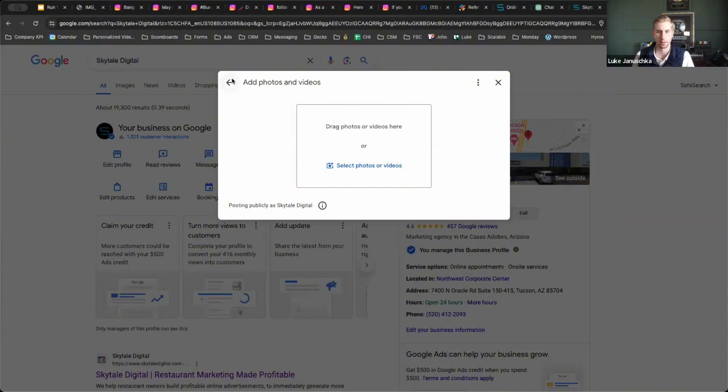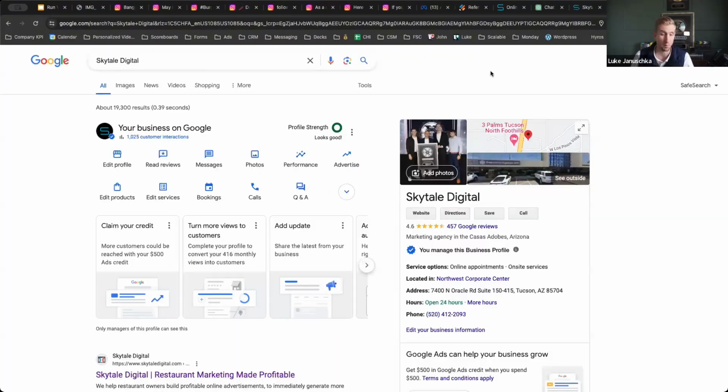And then you can select to make that your cover photo. Sometimes restaurants will have a difficult time choosing the cover photo. Sometimes the Google page thing doesn't let you change the cover photo. Try it a couple times. Sometimes it happens, sometimes it doesn't. But regardless, if you can't change your cover photo, just make sure all your really great photos are at least uploaded to all your pages. That'll really help you. Okay.